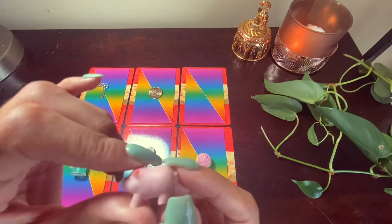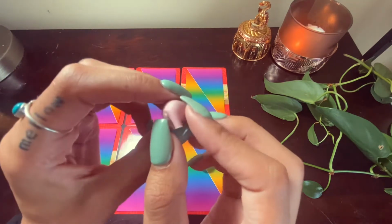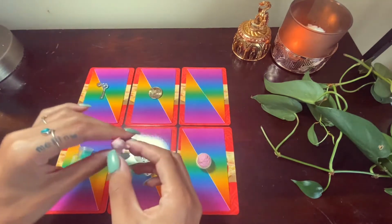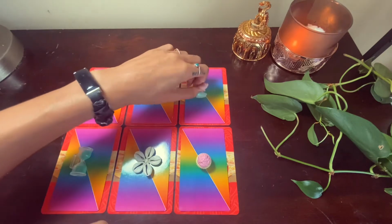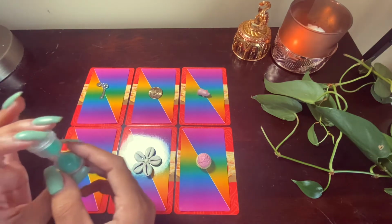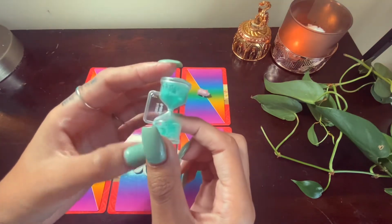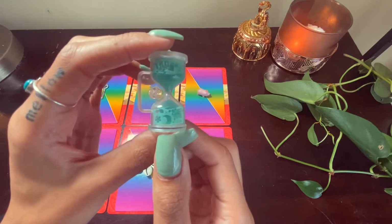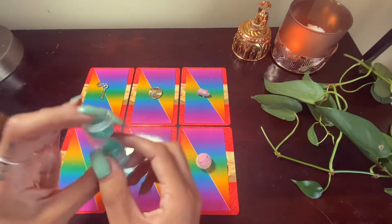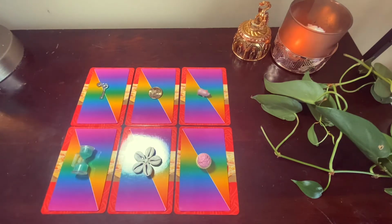Group number 3 is a little piggy boy or piggy girl, doesn't matter. He's cute. I remember playing with this as a kid. I believe I got this on a field trip, forgot where. Group number 4 has this little hourglass. Kind of cute. Looks like it came from a, what are those things called where it comes with a toy? Happy Meal. That's what that looks like it came from.